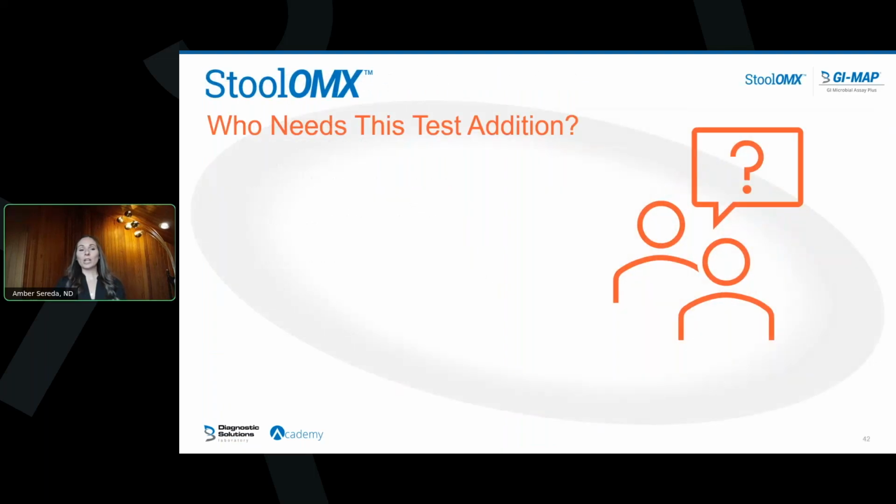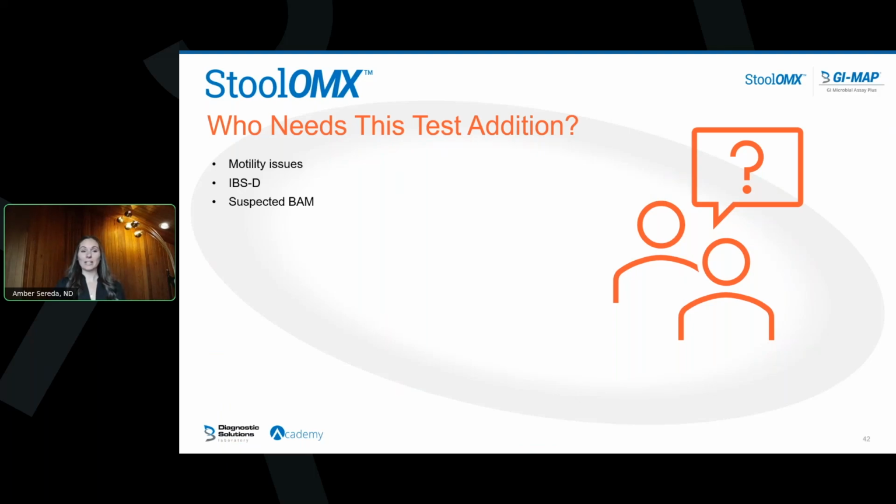And then who do we want to think about using the StoolOMX add-on for, outside of the specific case we just saw? So motility issues, we have the best evidence for motility issues in the literature with bile acids and short chain fatty acids. Our IBS-D patients, up to 1/3 of those with IBS-D have bile acid diarrhea or bile acid malabsorption as their root cause. And this is a huge number. And so the StoolOMX can really help you to see, is that a piece to this IBS-D picture? So it can make a big, big difference.